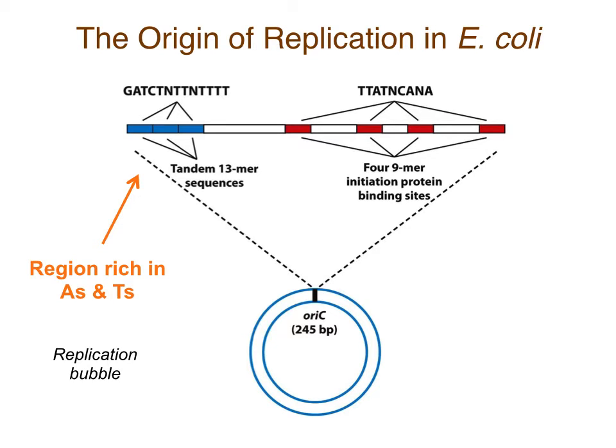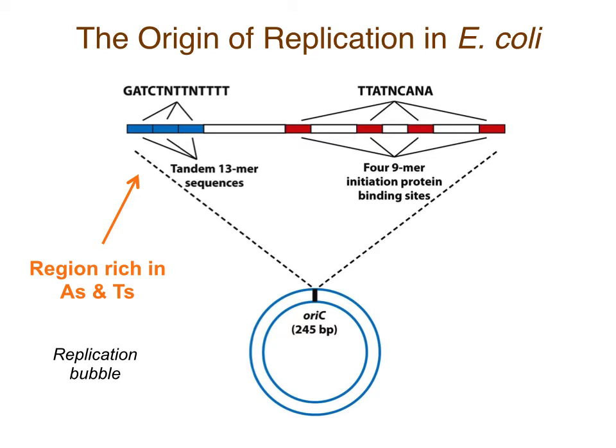Okay, so now the question becomes, what are the characteristics of that area where DNA replication begins? When we begin to look at lots of these areas, what we found is that they had certain things in common. What we found is that they had these tandem 13 base pair long sequences that shared characteristics. So if you look there in the blue, those are those 13 base pairs that these sort of tandem repeat areas or regions had in common.